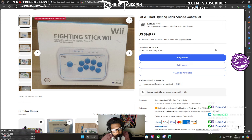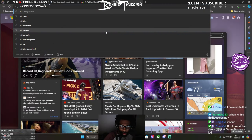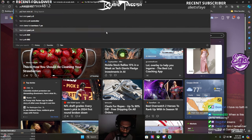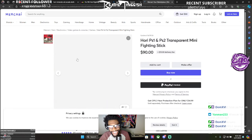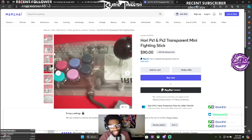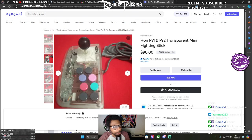This is when I fell in love with the noir layout, by the way. Like this long ago. Because the other stick I had was like a PS2 stick. I think it was this one. There it was. This is the first stick I ever had. This is why I praise the Hori Mini. I've been using the Hori Mini since I was a child, since I was a baby child.